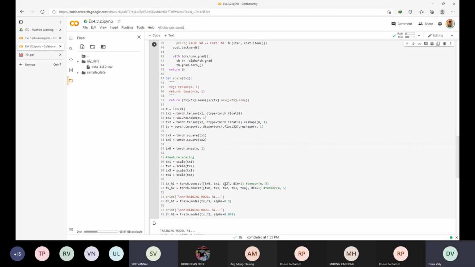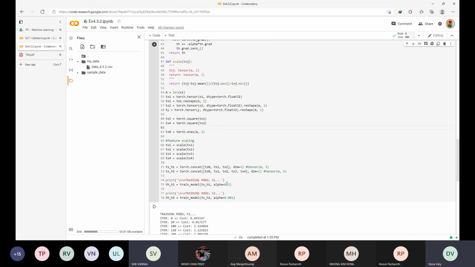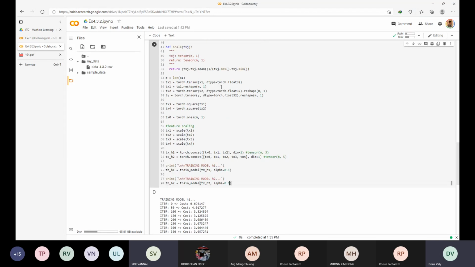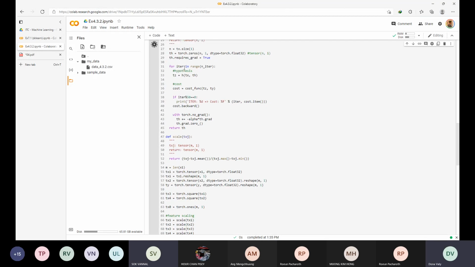And then we do the concatenation just like before. So right now, maybe we can change the learning rate to 0.1, just like before, and try to train again.